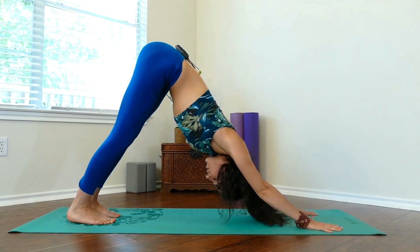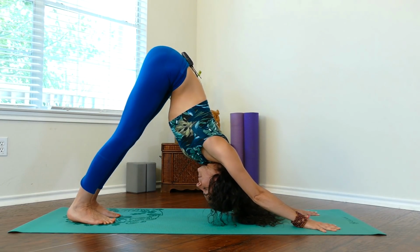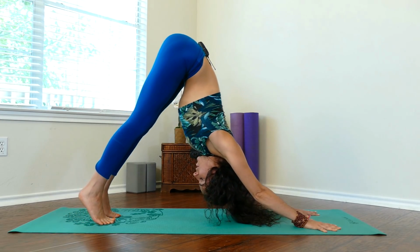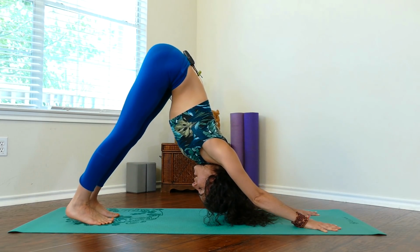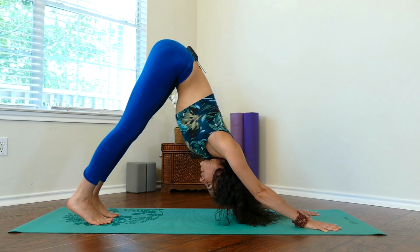Take a few breaths here to recenter, refocus. Letting those hips come nice and high, maybe rising up to the toes, sending those hips even higher, and then coming back down to the mat. This is a good calf workout as well.